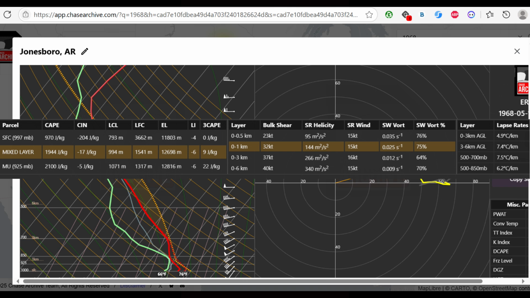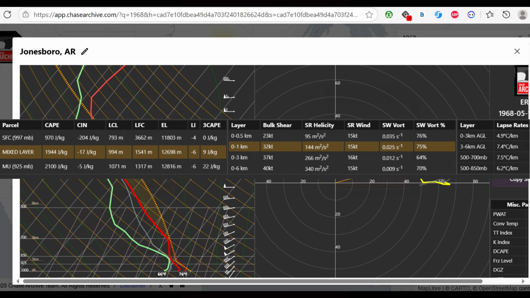We also have these low LCLs, these low bases. What these condensation levels mean is that when you reach below 1000 meters, you have very low bases to the ground. If you look up about a kilometer into the air, you're getting an idea of how low the base is. Whilst in a relative comparison you are very small, that base is also very low to the ground, because normally these bases can be much higher, several thousand meters above potentially, is when you start considering high base, and what we consider this is low base.